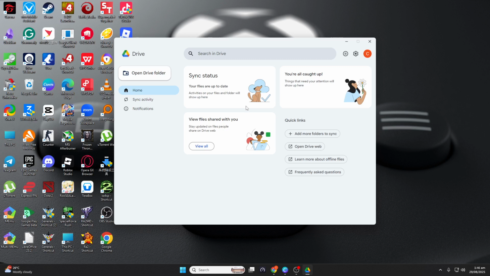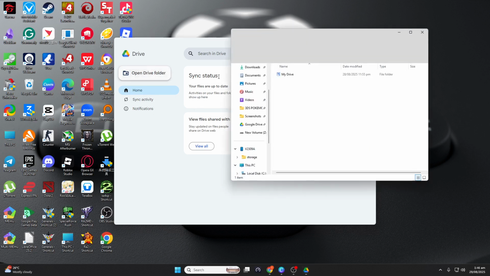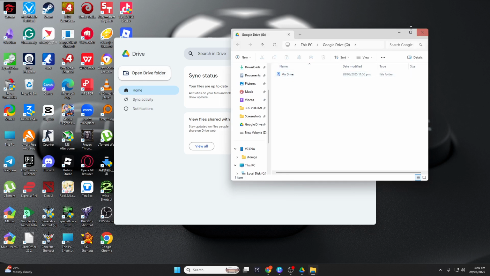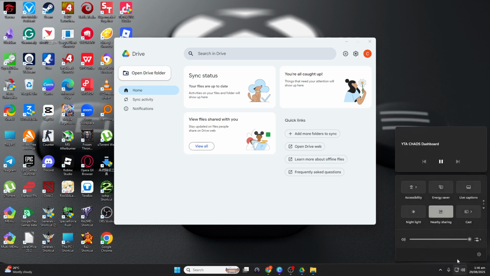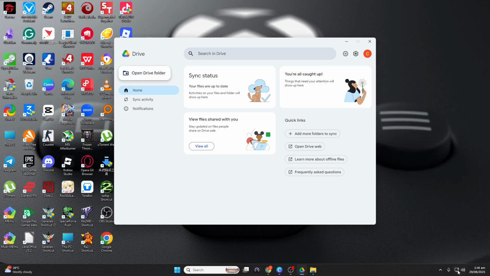To make the most out of the setup, it's important to ensure that your internet connection is optimized. A strong and reliable connection is crucial for stable uploads and syncing. Here are some handy tips. If possible, try to use a wired Ethernet connection instead of Wi-Fi. A wired connection is generally more stable and provides faster speeds, reducing the chance of any interruptions.